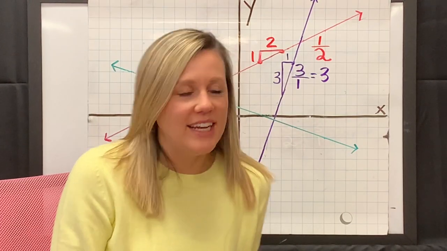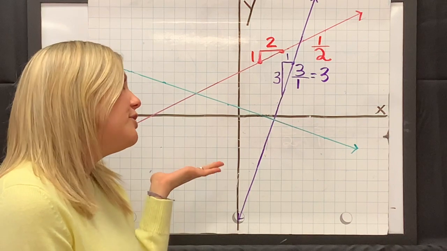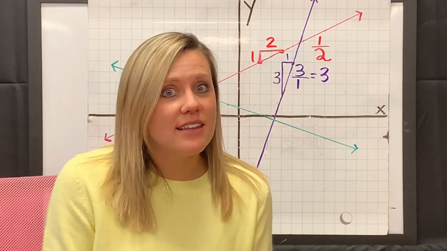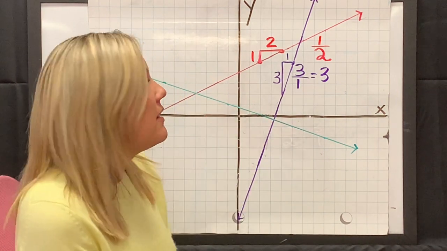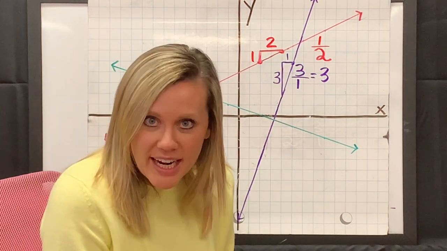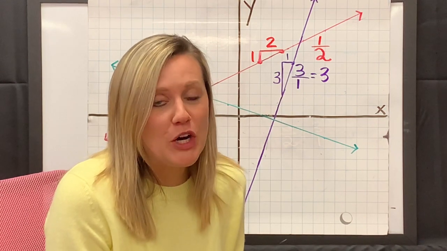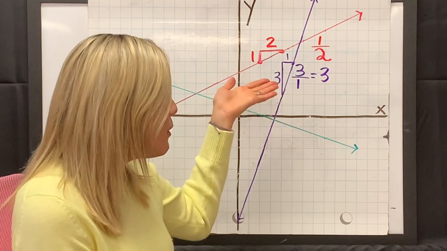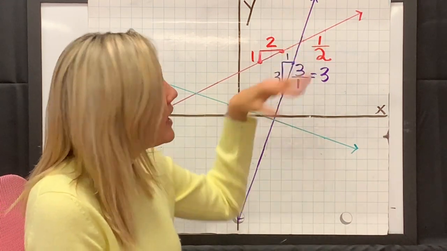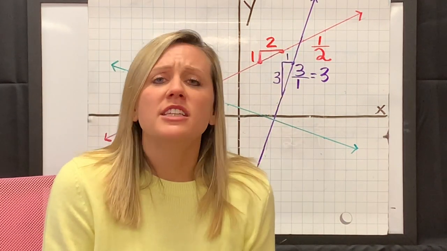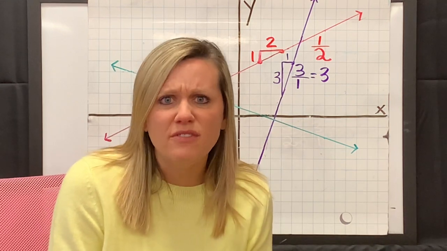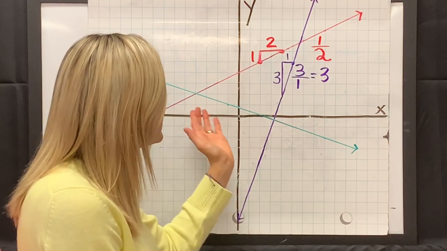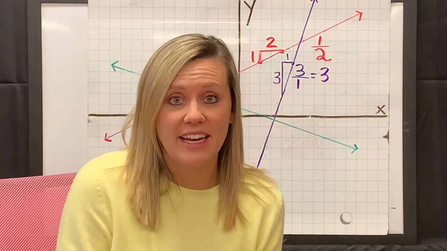Here is our next line. It's the green line. And I want you to look at it for a second and see if you see something different about this line than you see about the purple and the red line. Did you get it? This is the only line out of the 3 that goes down to the right. Both of our other lines go up to the right. And I want you to look at lines the same way that you read a book, left to right, okay? So this is the only one that goes down, and this one is actually going to have a negative slope.